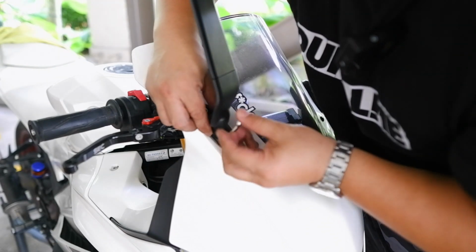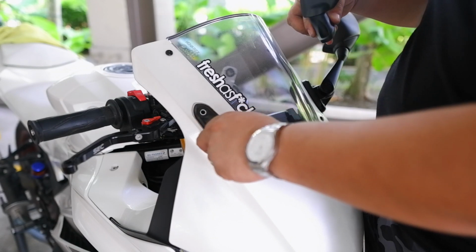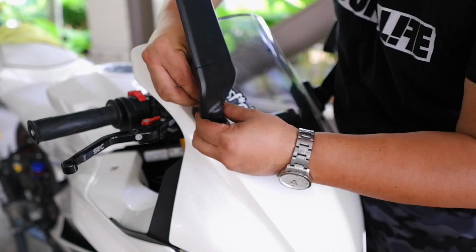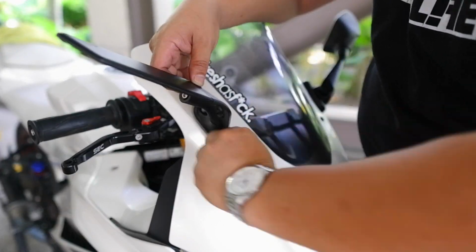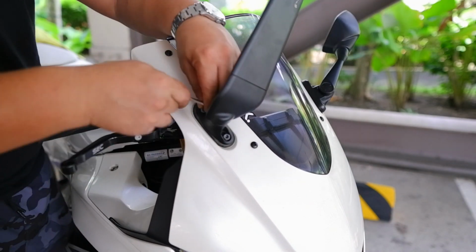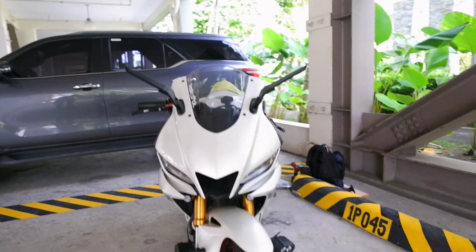We'll see if it'll reach. It'll catch. I believe they're not long enough. But is there an issue with them catching? No. They are not long enough. We'll have to use the existing bolts for them to catch. So just keep that in mind. Right there. Initial look right there.